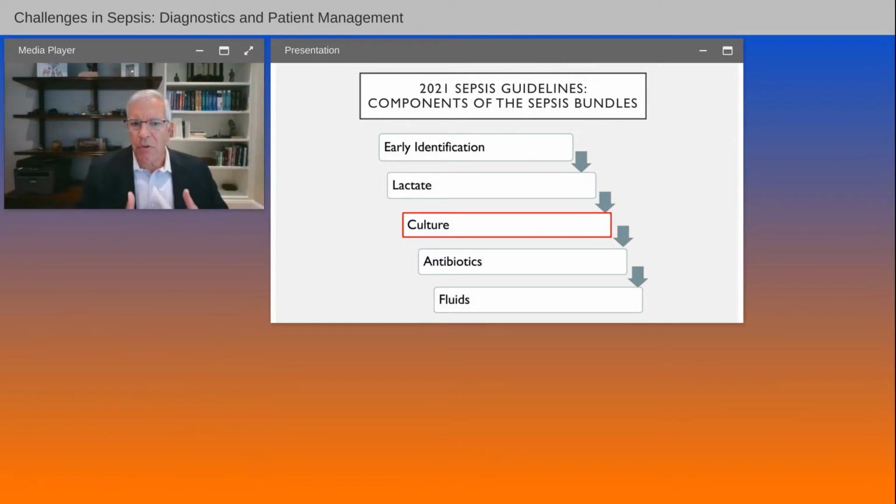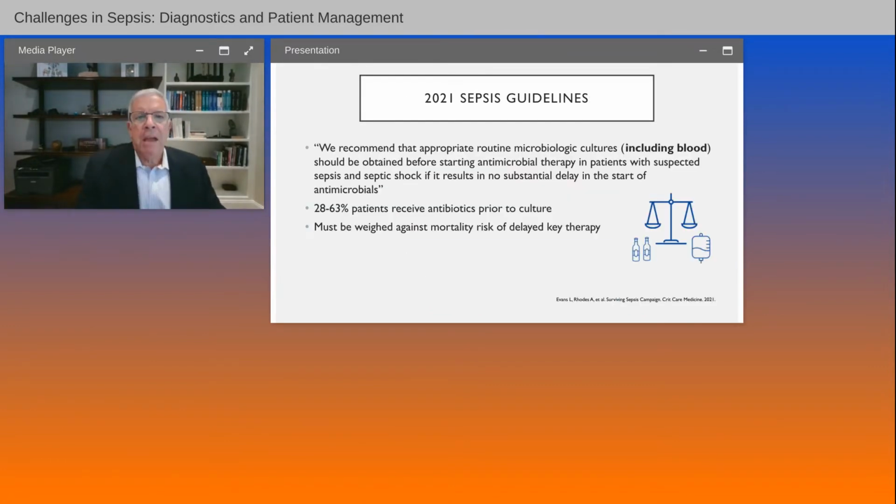Antibiotics obviously are important in an infected patient. We want to make sure we give them the appropriate antibiotics. And then fluids are necessary. One of the problems with sepsis is that there's a lack of diffusion of fluids into the organs, which causes the organs then to fail. And so fluids is an important component for managing septic patients. I'm going to, in the next two slides, quote directly from the 2021 sepsis guidelines.